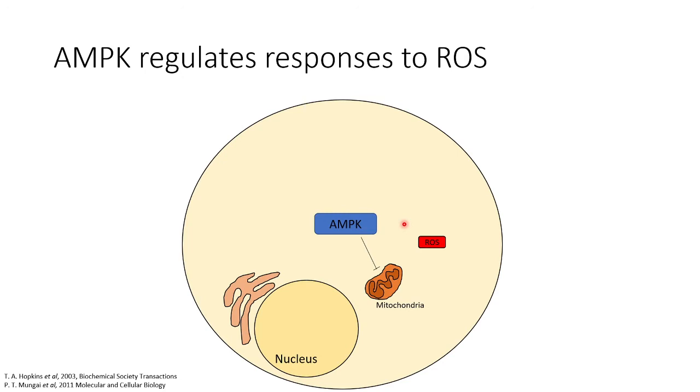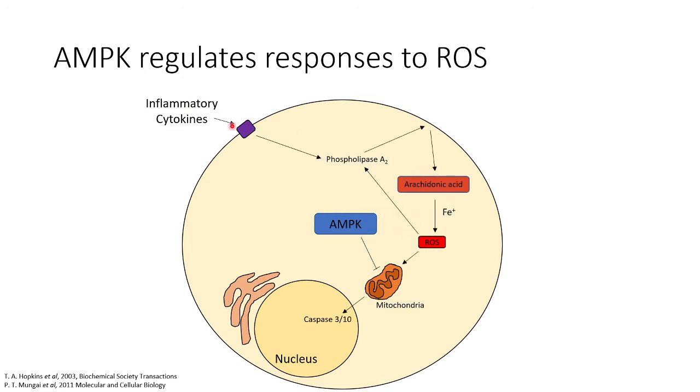So the researchers are specifically interested in a pathway where phospholipid within the cell is transformed into arachidonic acid, and when catalyzed with iron can form reactive oxygen species within the cell, right? And how AMPK can regulate the mitochondria to prevent apoptosis within the cell. A key component of this is isorhamnetin, which the researchers are interested to see if it can activate AMP kinase and how it can be cytoprotective within the cell.